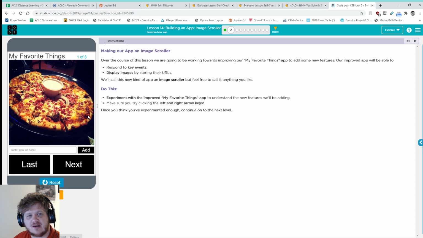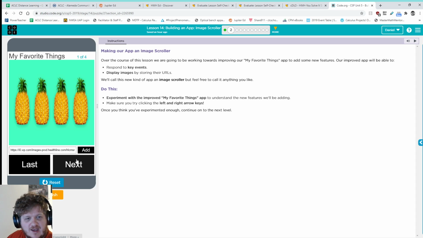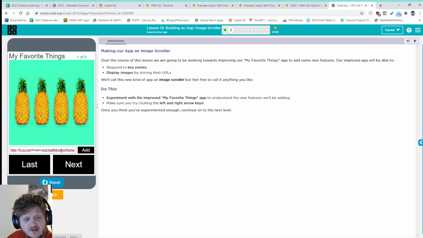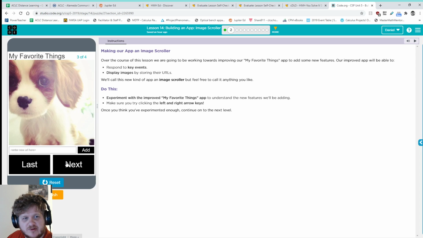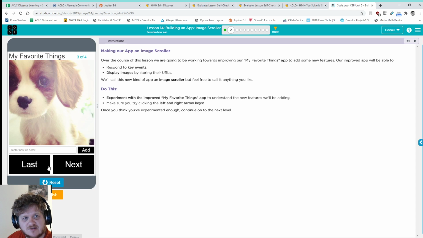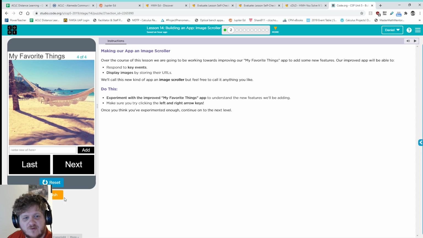If we were to add another URL, so another type of image, it would then update the numbers. So if we use this image of pineapples that I found, we add it, and what do you know, it gets added in, and then we can scroll through. It got added to the beginning. We can probably do another one and keep going, and it'll update and be able to go through the links and do them all, every time you click next or last, and be able to go back and forth.